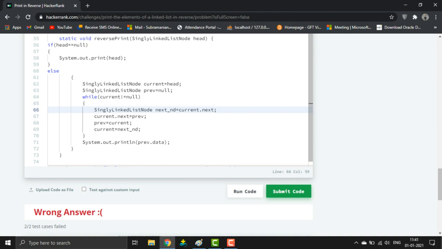Yes. Okay, what we are doing here is, the list is 1 2 3. If the current node is 2, let's assume the current node is 2, so the previous node would be 1. So the current node's next, which means 3, in place of 3 we are assigning 1.